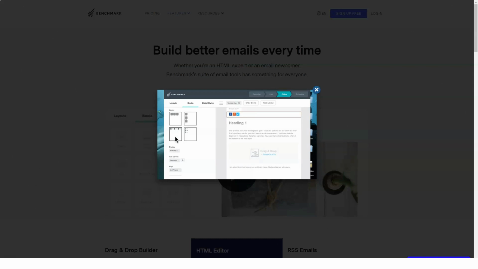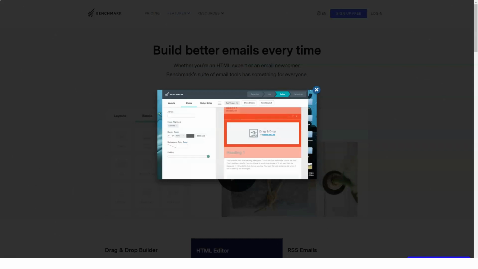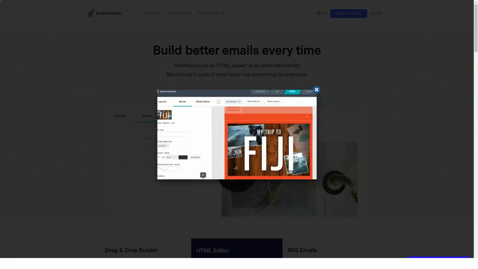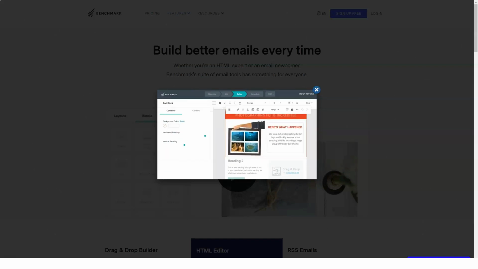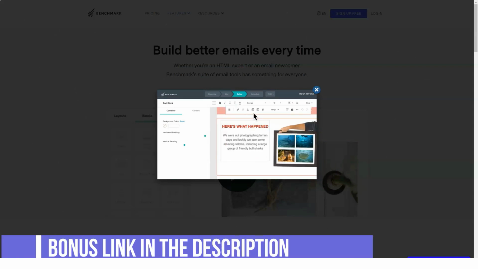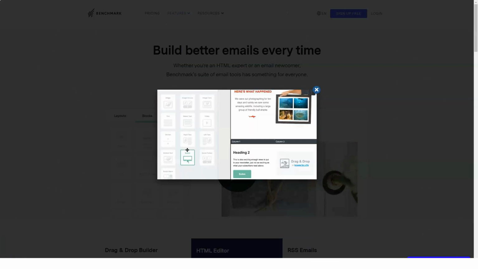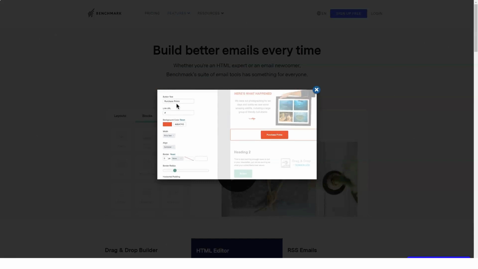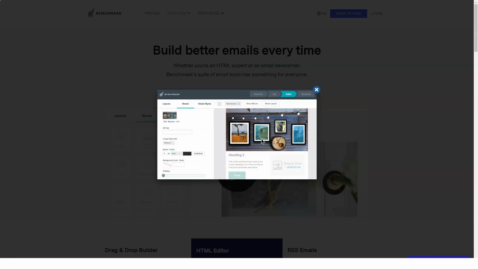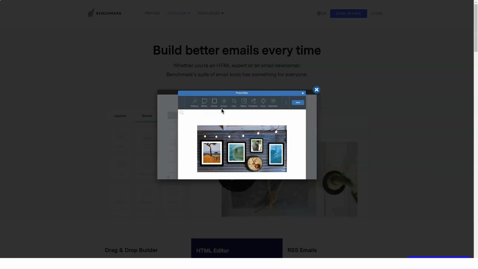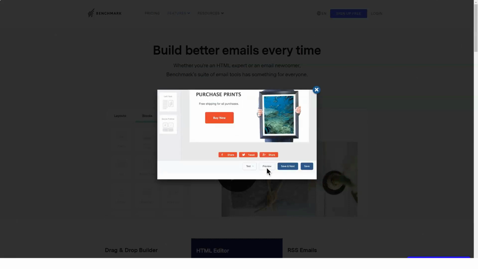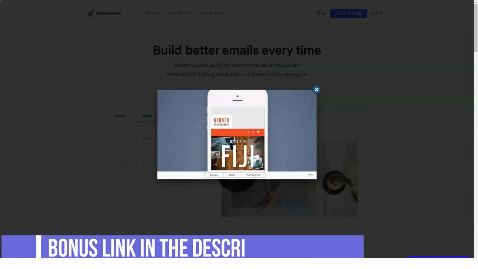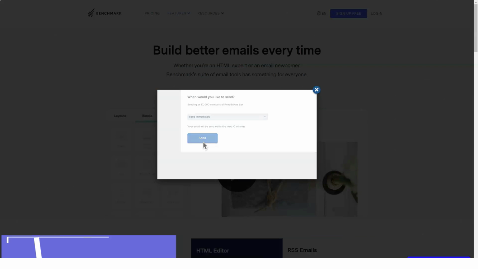Benchmark seems to be fine, however, in terms of usability, they are below the high point. The editor itself offers many great features and tools available to the end user, but sometimes it can be overly cluttered, leading to confusion and misunderstanding. In addition, we noticed that there is no way to preview how mobile visitors will see your message in the preview section. The service provides a preview for full-screen devices. This is why you should double-check your mobile template or pre-use an online mobile test to make sure that the emails you send will actually work.